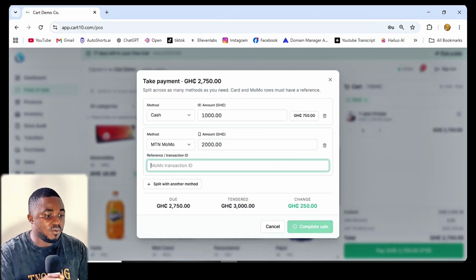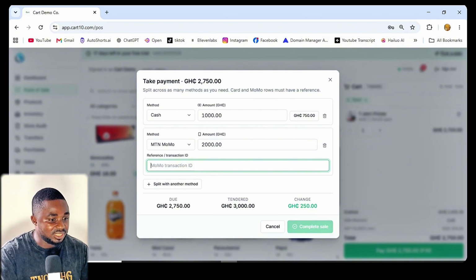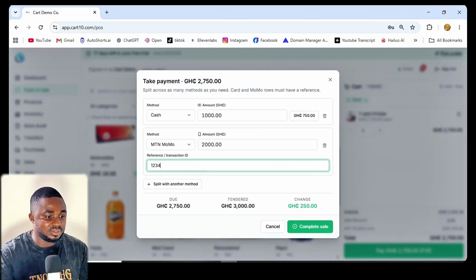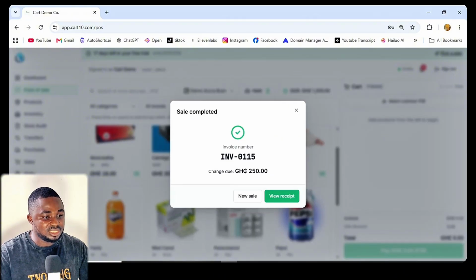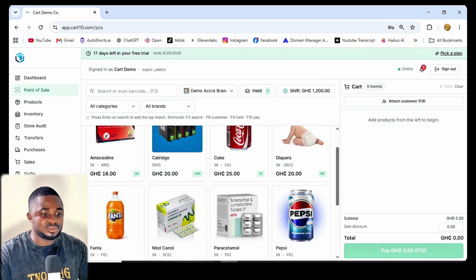You know, for digital payment form, you need transaction reference ID. So let's type transaction reference ID, and then you will see that the complete sale is active here. You click on it, you see the confirmation, invoice number, and also you see the balance due. So you balance the customer, then you go to new sale.